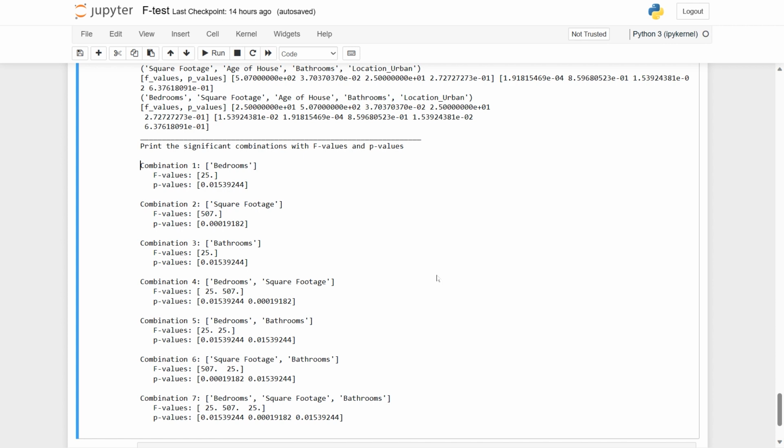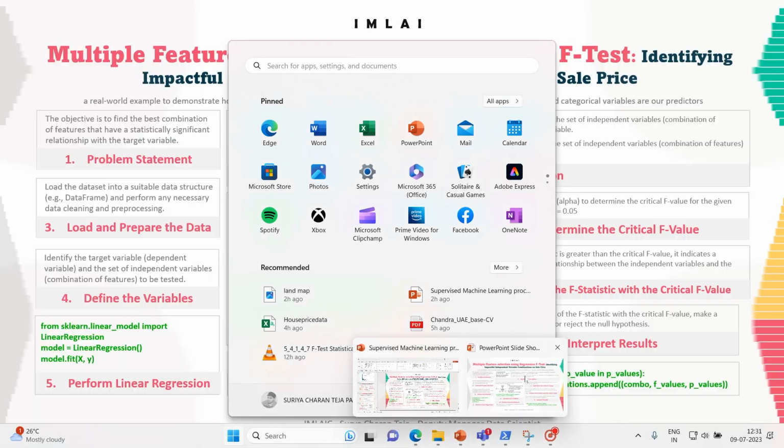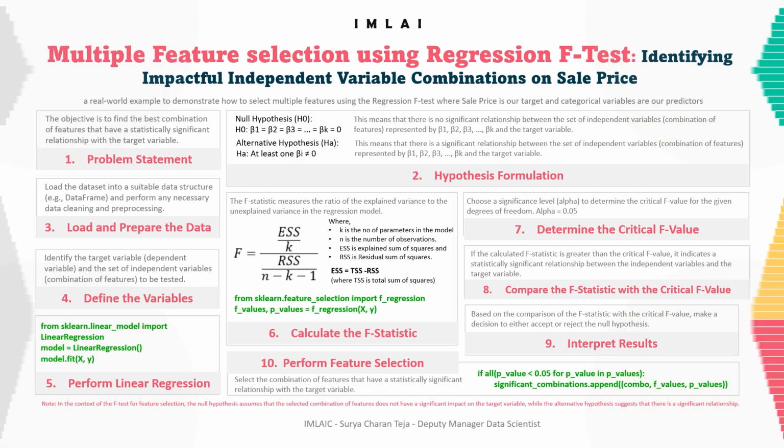That's a very important question to be answered, because when you have multiple combinations, how will you choose the best one? This is called a data scientist's task. The data scientist has to use his intellect, his knowledge, his experience, and his domain expertise, and a lot of other factors come into the picture to select one combination out of this. Okay, let's cross check that also. Now before we find the optimum combination for our multiple linear regression, I need to give you one note.